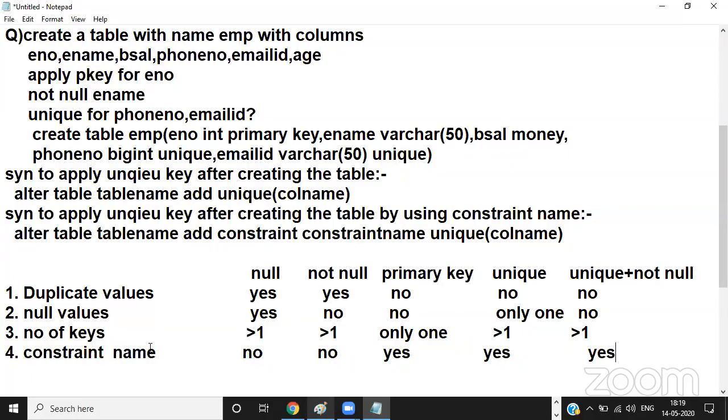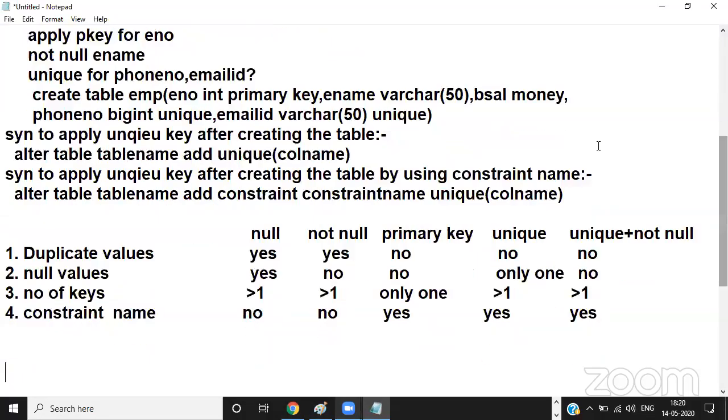Are you following? So this is the tabular format to get clarity: null, not null, primary key, unique, and unique plus not null constraint. That is how we must have knowledge of these constraints.